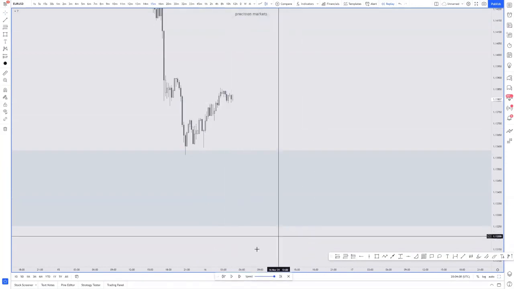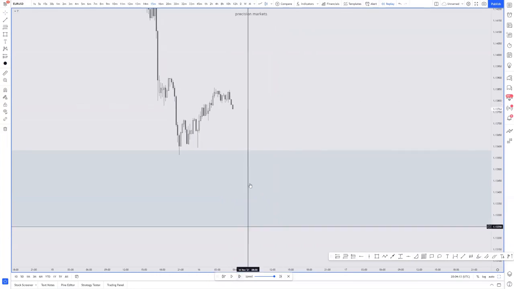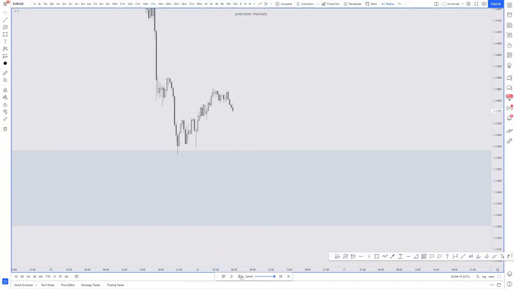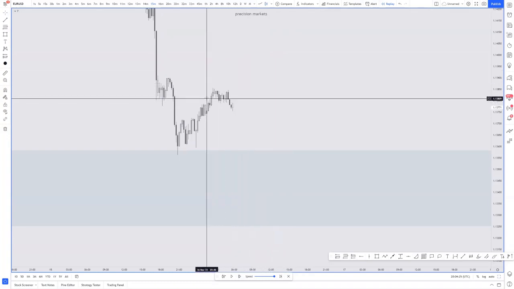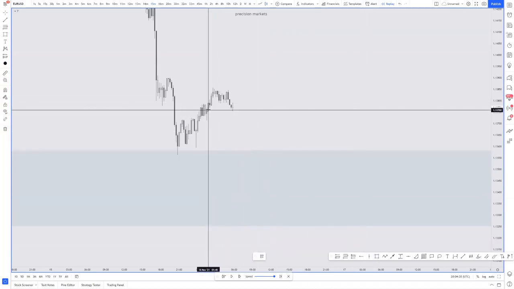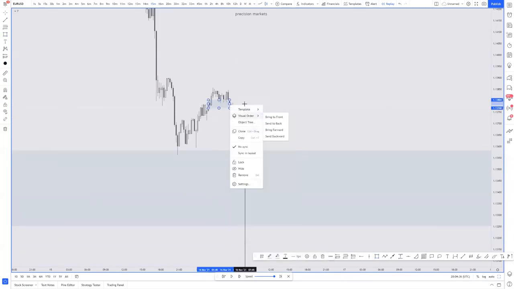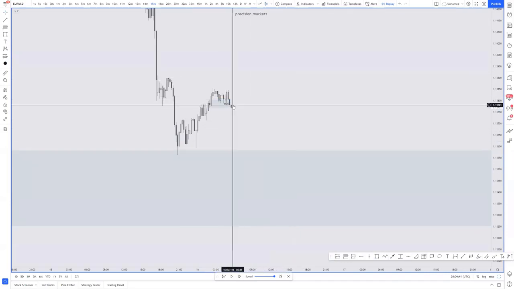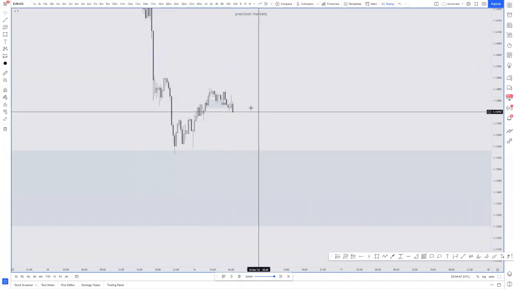Just looking at this, we're going to fast forward a bit here, guys. And we are at 5:30, so we're still a little bit early. Right off the bat here, we do have a couple of little supply zones, or demand zones rather, I should say. So this is our most recent demand zone on the 15. We'll definitely identify that. What are we at here? 5:45. We could probably go forward a little more.